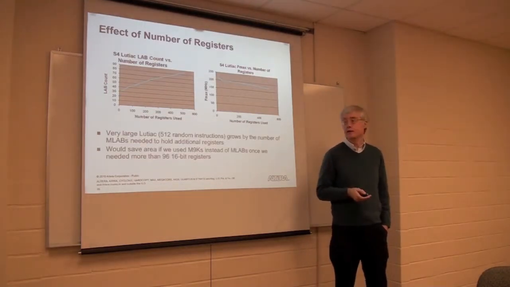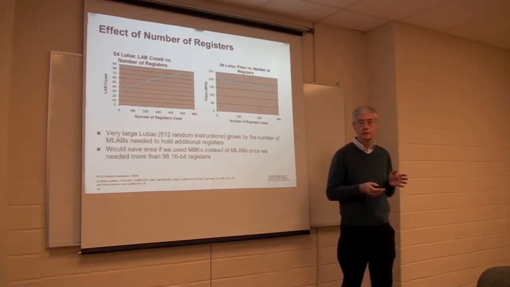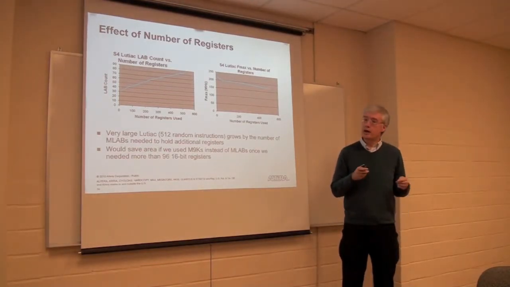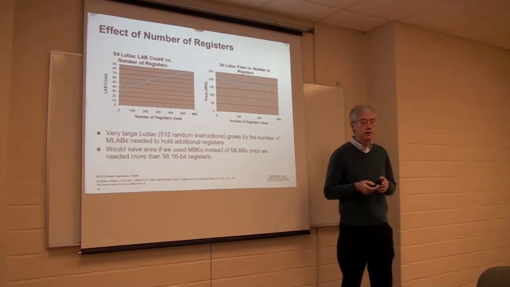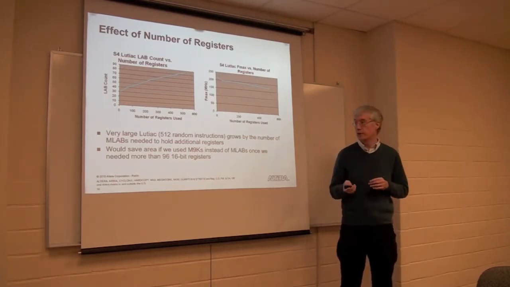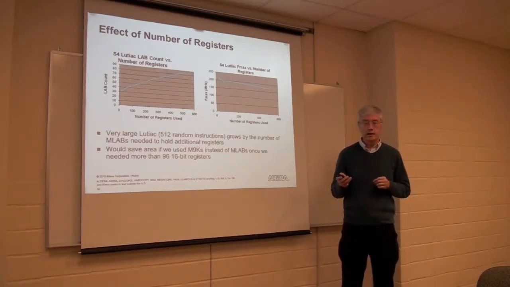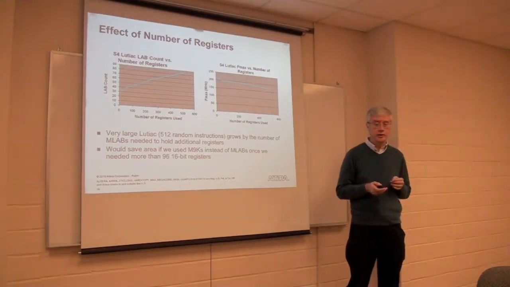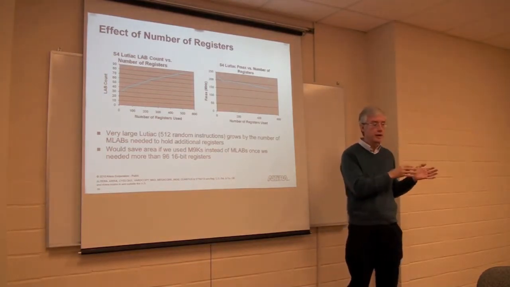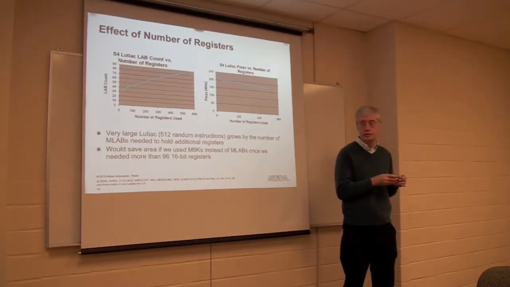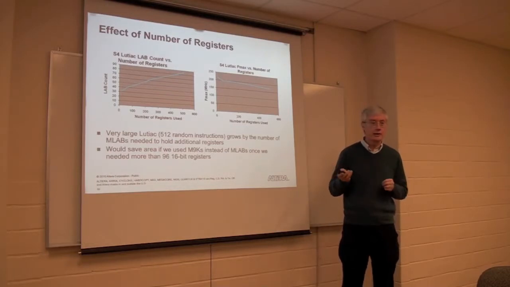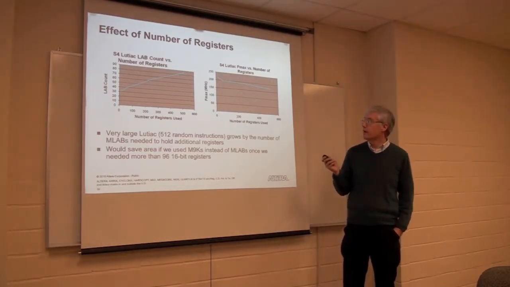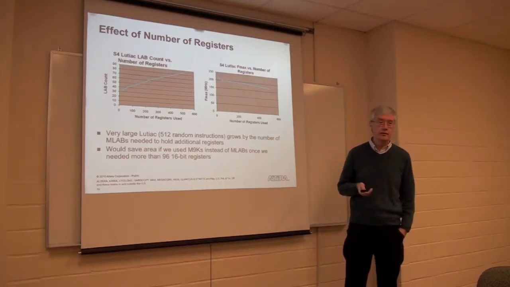In this next experiment, I'm taking the most complicated circuit from the previous experiment. So 512 randomly generated instructions from a mix of 10. But now I'm varying the number of registers, the number of data registers that it wants to use, all the way from 16 again up to 512. And again, the size increase is fairly linear. Basically, the circuit is growing by exactly the number of M labs you would need in order to hold those registers. Okay, now this is not the most efficient way of holding those registers. Quartus would really like to start converting that register bank from M labs into the block rams, which are more area efficient, especially when you get beyond about 96 of these registers. And it would do that automatically, but I was telling it not to just for ease of comparing the size of these things in this particular experiment. The Fmax is starting at about 200 megahertz and dropping off slowly to about 175 megahertz at the end there.